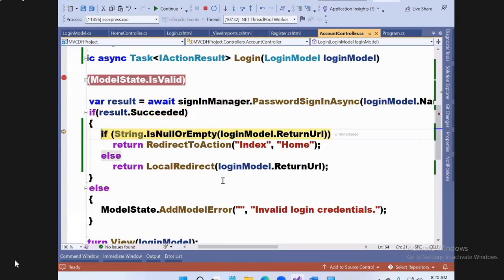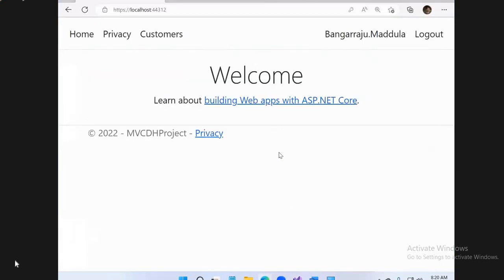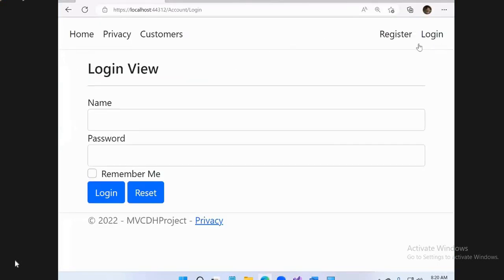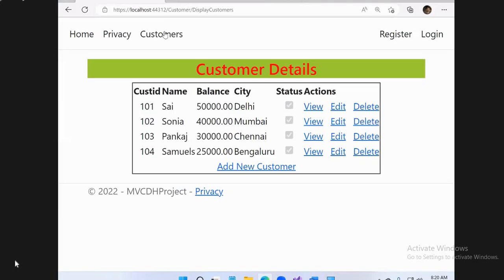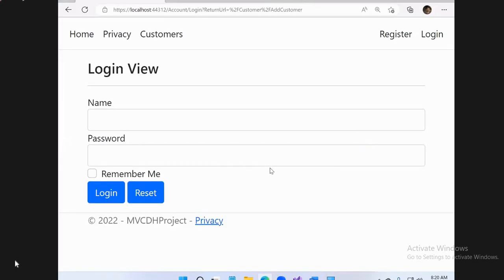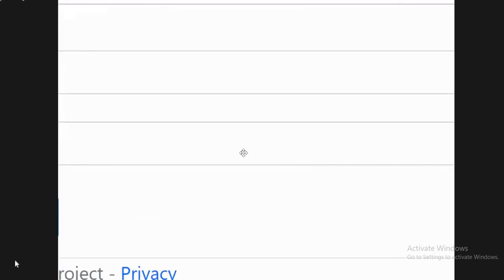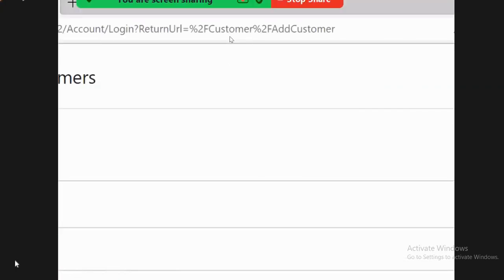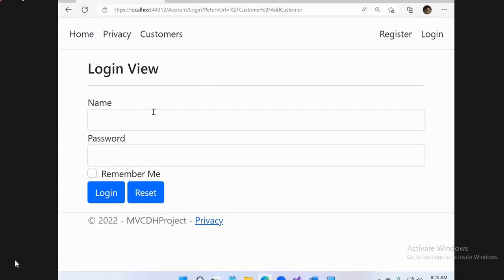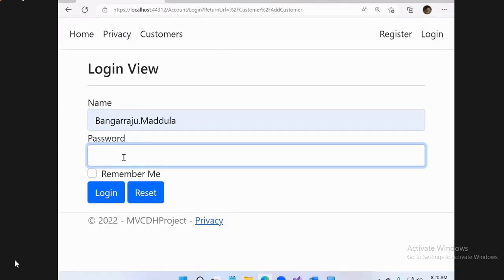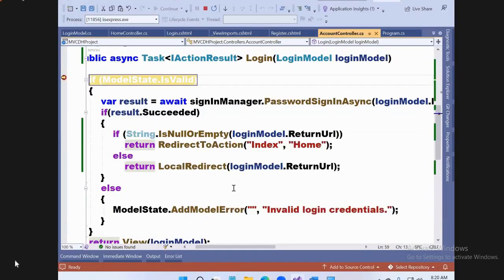Succeeded. Redirecting you to index home. Log out. Go to customers. Go to add. Now see, do you have a return URL? Yes. Now going to this. Click on login. Again, isValid is true.